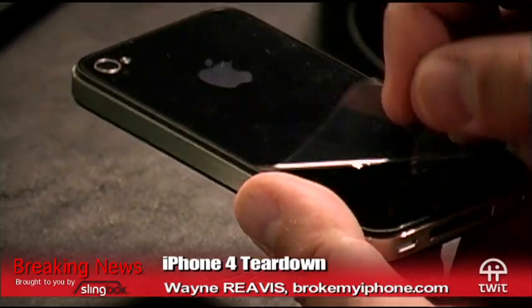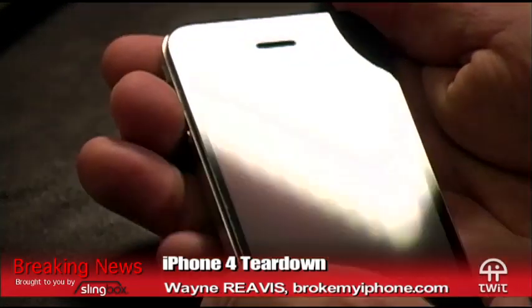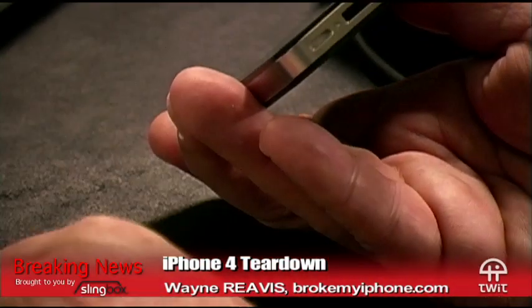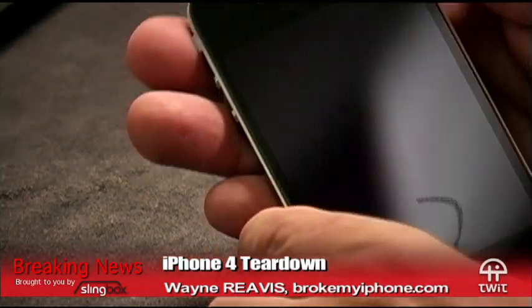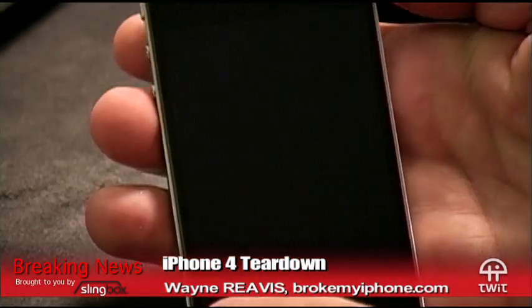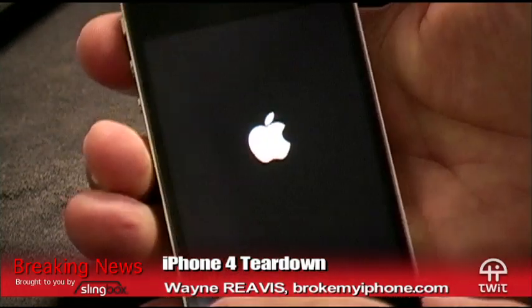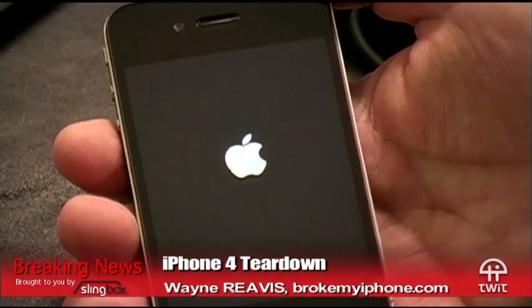I was reading this morning while standing in line at the Apple Store that the yellowing just kind of disappears after a while. So I'm unboxing this new 32-gigabyte iPhone 4 that Tom Merritt picked up for me — that's beautiful, just gorgeous. I'll just plug it in. Do I turn it on first? It does have a residual charge; these come mostly fully charged, which is kind of nice.